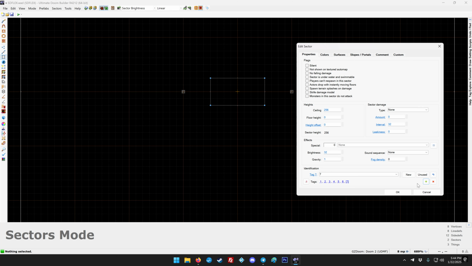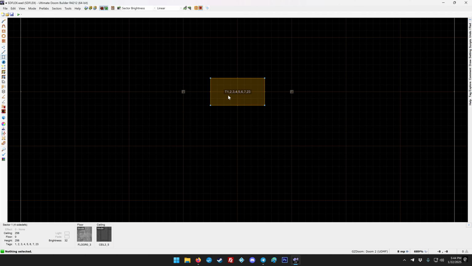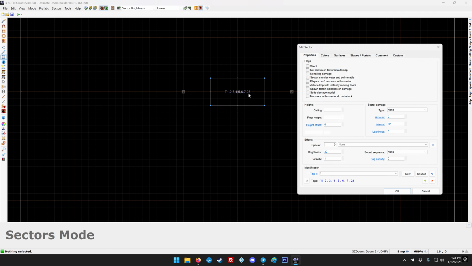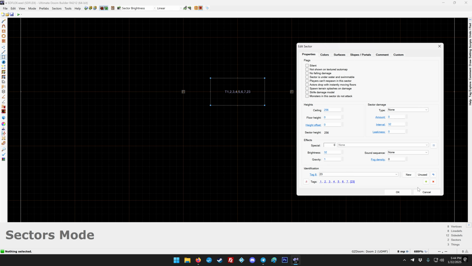Sometimes if you want to add a tag number that's not in sequence, let's say I want to add 23, it'll automatically pop up with 8 because it selects the next unused tag for you. But all you got to do is highlight it and then type in 23. So you got 1, 2, 3, 4, 5, 6, 7, and 23. But I'm going to take that 23 out: hit the 23, and hit the X, and it'll remove it. Or you could highlight it and change it to something else manually on your keyboard. I hope you're all following along with me so far.